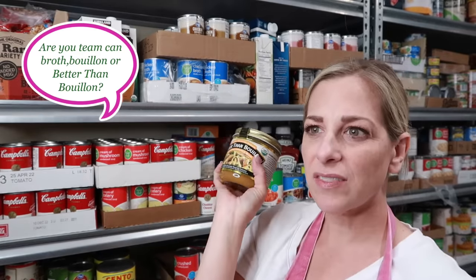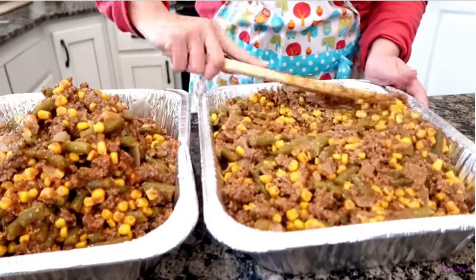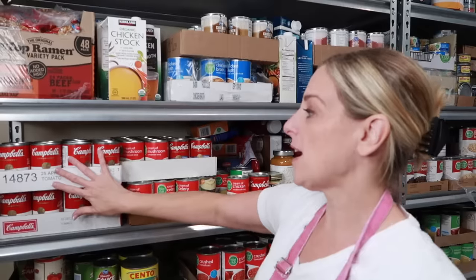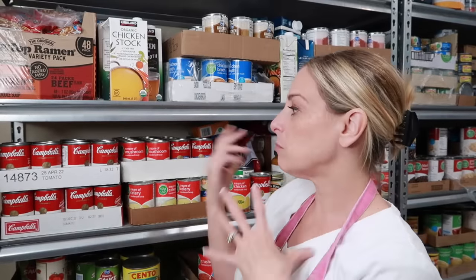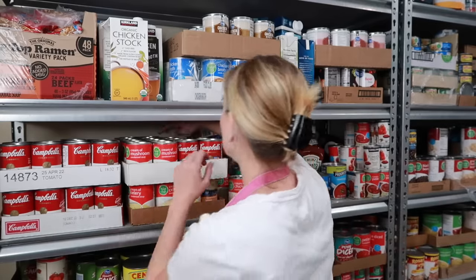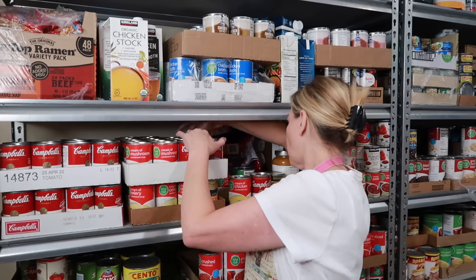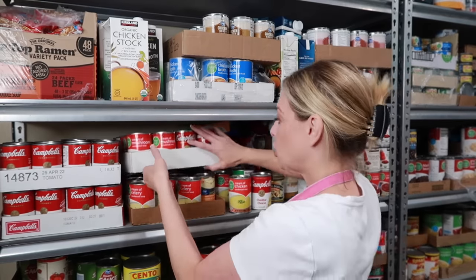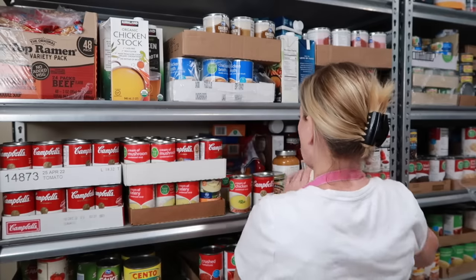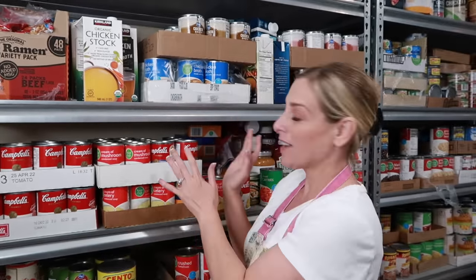Here's Better Than Bouillon — I don't mind it, but you have to keep it in the fridge and it's only good for so long. I'd rather use the powdered seasoning. We don't need tomato soup; we're going through it at a good pace. I use tomato soup for our shepherd's pie, and we love opening up a can, mixing milk, putting fresh basil in it — so good. We don't need cream of mushroom soup either. I'm going to be sharing a video very soon on how to make your own cream soups using your powdered milk, so we won't have to buy it as much. Stay tuned.